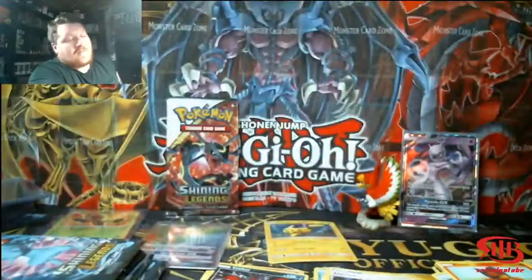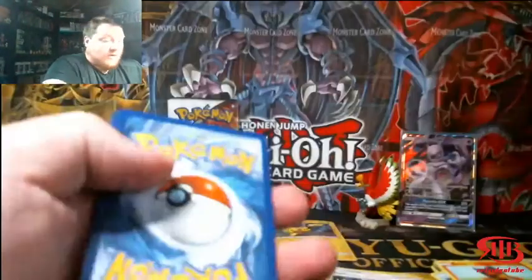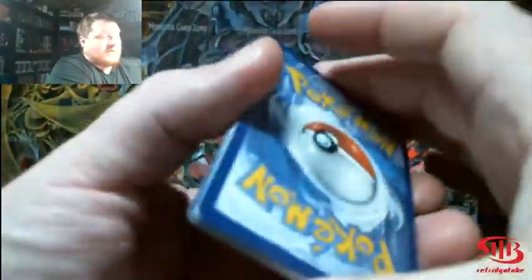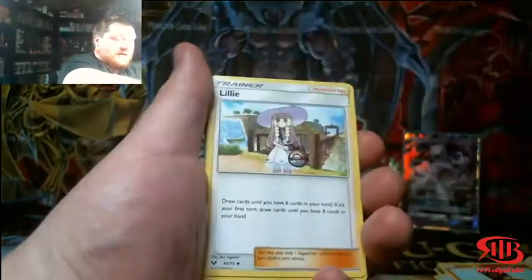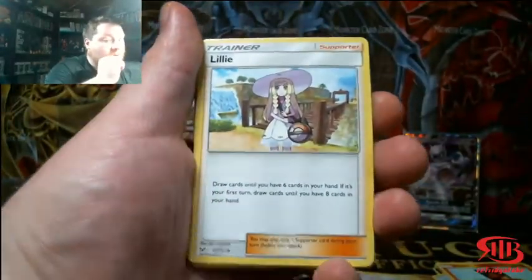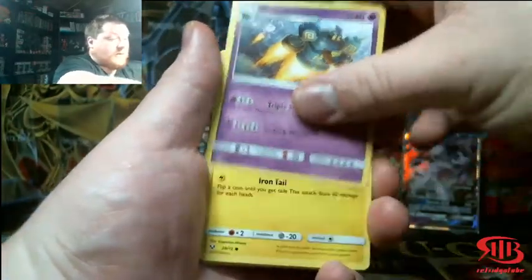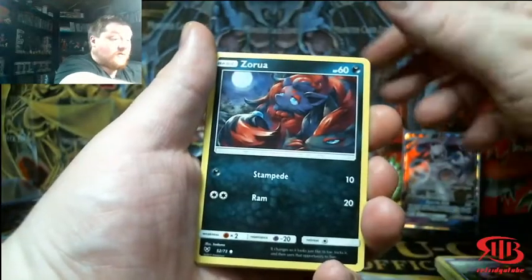I'm waiting on my amazing rarity Rayquaza to come in. I'm going to send that to Beckett, actually, only if I think it could get a black label. If I don't think it can get a black label, I'm not sending it to Beckett. I'll just send it to PSA, because I think the amazing rarity would pop so well with a black label. So let's hope when I get it, it's in perfect condition.